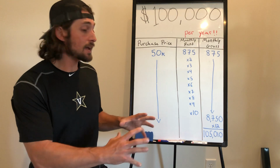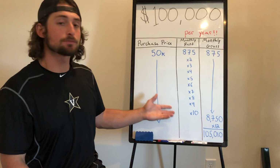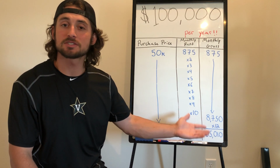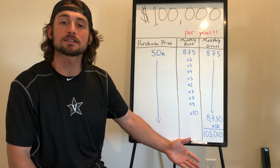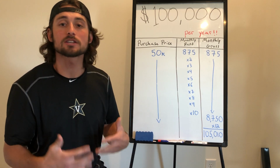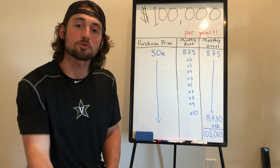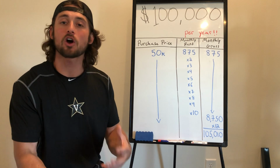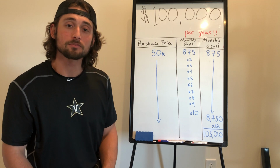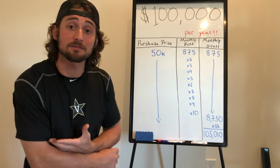So guys, this is how you do it. And if you get to this point and you're not happy with it, you sell it and you make a ton of money because you've done all the legwork. You sell something turnkey. Turnkey is always more expensive, because you're paying a premium to get something where all the hard work has already been done. All right, guys? So that's how I did it. $100,000 a year, passive income, easy.